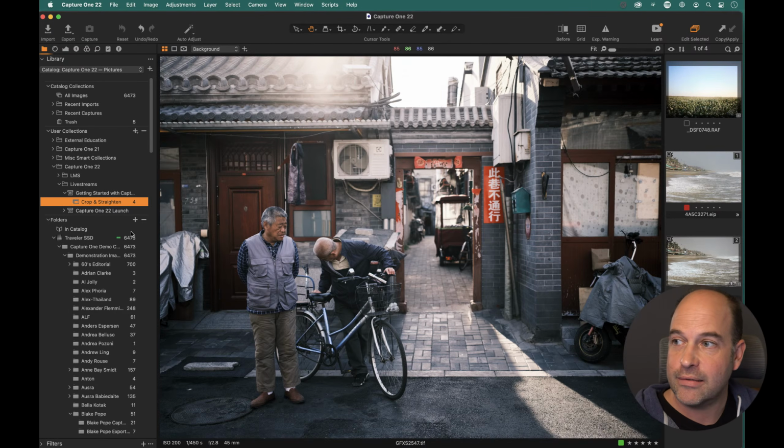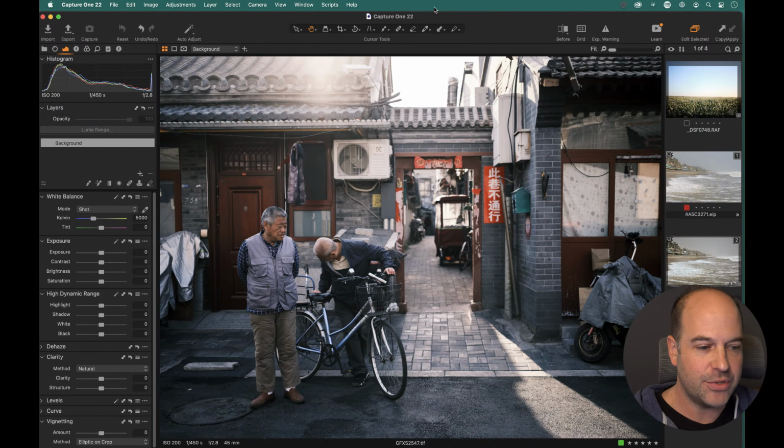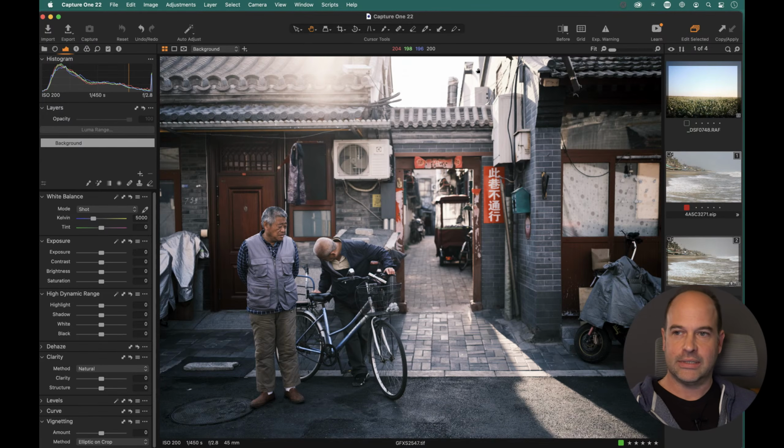So the first thing that you might like to do when you're in Capture One is to crop and straighten your photos. And this is where you'll get introduced into cursor tools. So these change the behavior of the cursor. This is also where it's handy if you can learn a few shortcuts. Now, depending how many your brain can hold, depends on the speed that you can move around Capture One. So if you can manage to remember 3, that's going to help you a great deal.